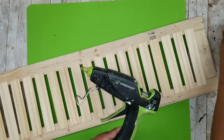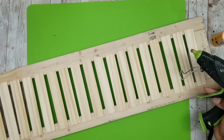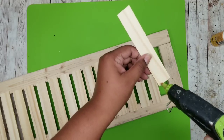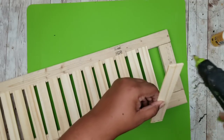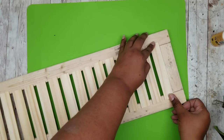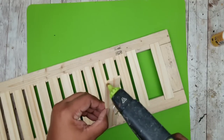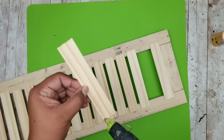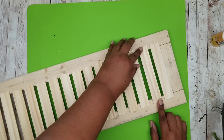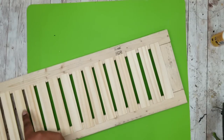I'm going to use my wood hot glue to adhere these, though you could use regular wood glue. Take that first stick and put a line of glue near the very bottom edge and the very top edge. This first piece sets the precedence for the rest, so make sure it is placed absolutely even. Then follow suit with the rest, just adding glue to the top and bottom, maintaining equal spacing between pieces for the most even and professional look.